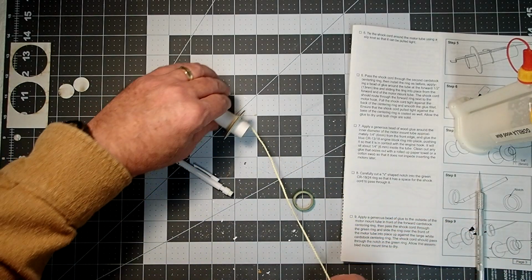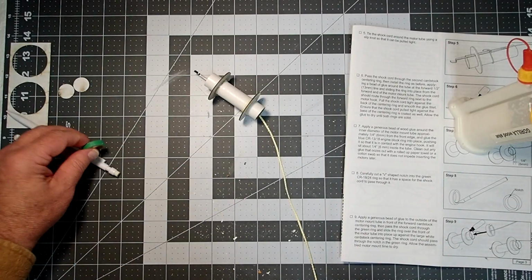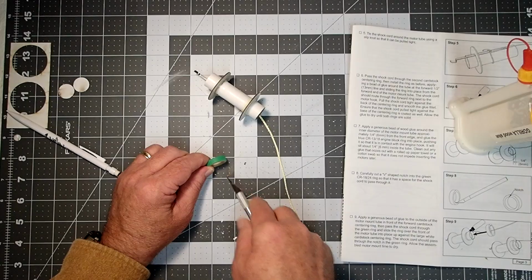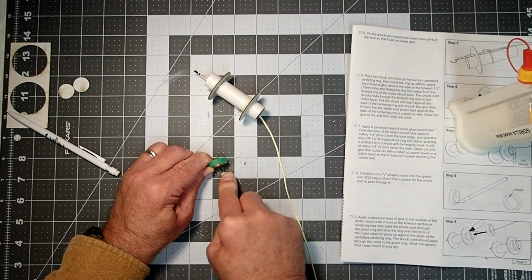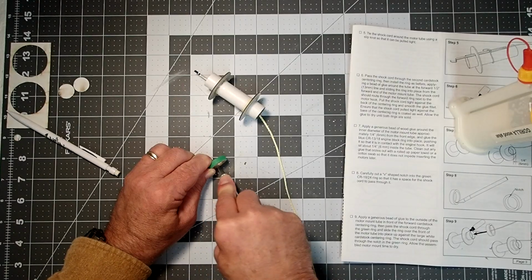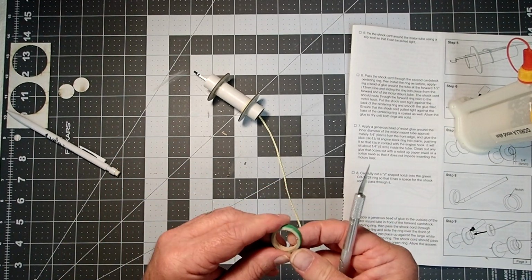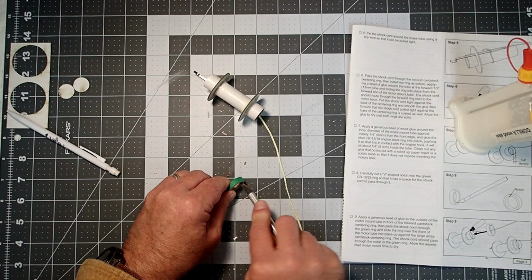The final thing we need to do with the motor mount here is add this retaining ring. So this just provides a little bit of extra reinforcement for the shock cord. Now we're going to have to cut a V-notch in here. We want to be careful we don't cut all the way through the cardboard there, but we need a little bit of space so that the shock cord can fit through this as well.